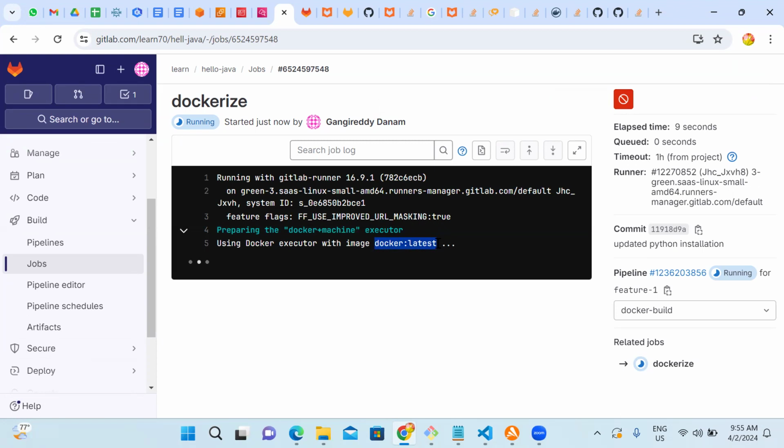Sorry, why do I need this image? Because I'm running some commands. Those commands will be available only in this image. In whatever image GitLab runner is giving, I don't have those tools. But still, the runner is managed by GitLab people only. On their runner, I'm running my image. Inside that image, I'm running the commands. Let's see. One time I made all these steps somewhere, I forgot.